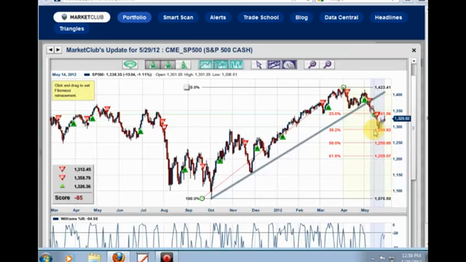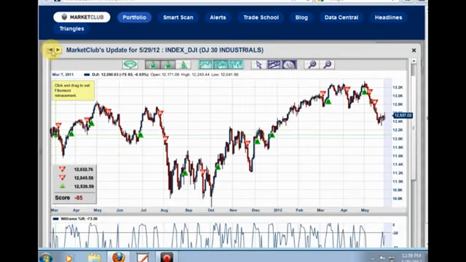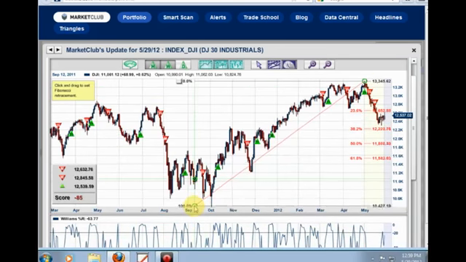So let's go to our next market. And the next market we're going to look at is going to be the Dow. Pretty much the same picture here. Same type of pattern. You've broken the trend line. You're looking for, let's just throw the Fibonacci number in there again. So you'd be looking, I would think, back down to the 11,500 level, give or take 50 points. So I think that would be a good target.